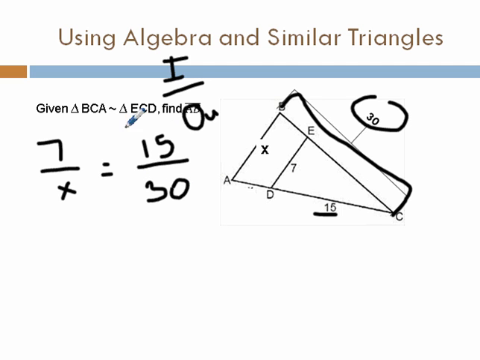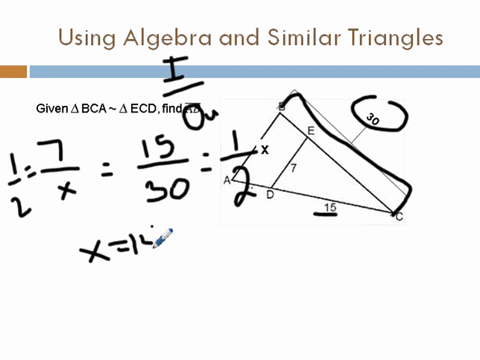So ladies and gentlemen, some of you might be like, wait, I can set up a proportion. I can make one more proportion. 15 goes into 30 two times. If I divide by 15, I get 1. If I divide by 30, I get 2. So my ratio simplifies to 1/2. Well, if that's the case, and this is 7, what would x be? That's right, I'd be multiplying both by 7, so that x would become 14.